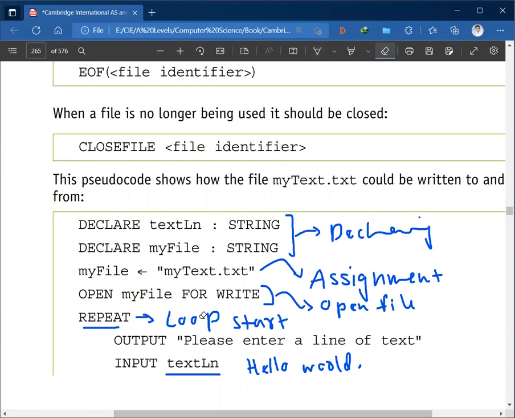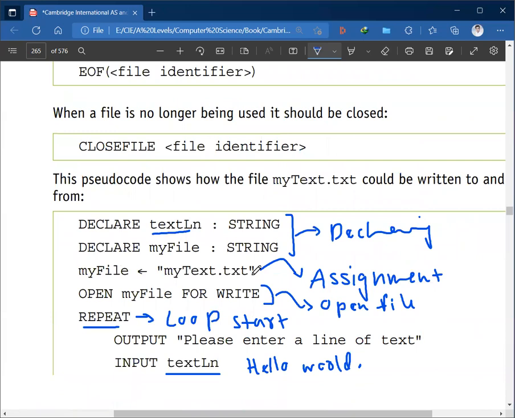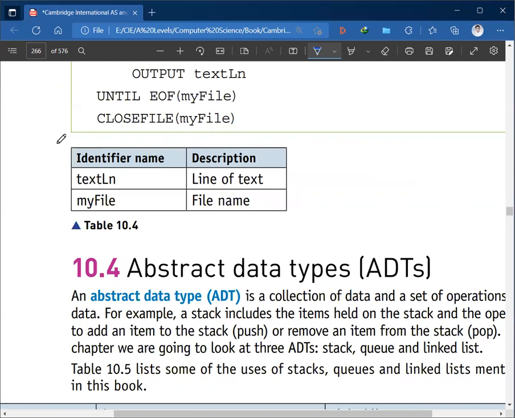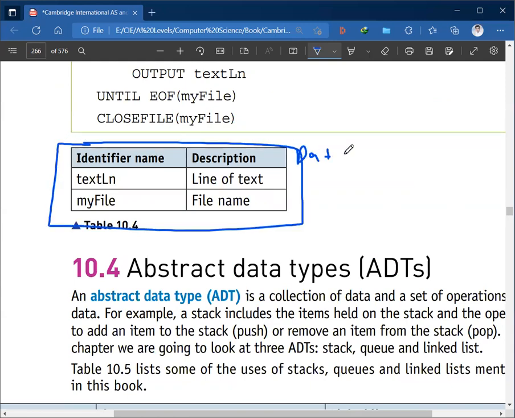Let me ask you questions. What is the purpose of text line? When the user enters the text, it can be stored in it. Let's read here. This is an identifier table with descriptions. You should also have a data type here, but they haven't added that. What is the point of text line?